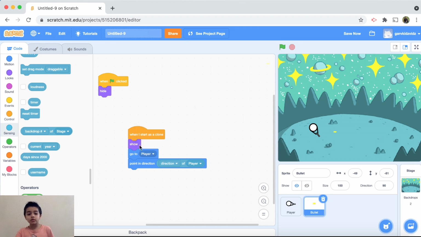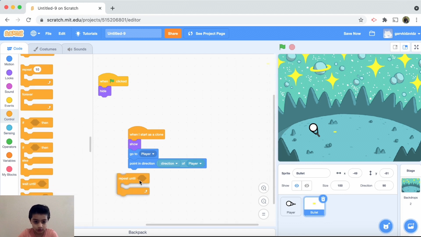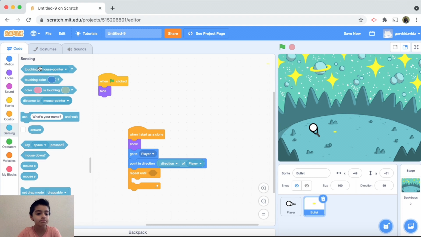So basically what this means is when it starts as a clone, it'll show and it'll go to the player, and then it'll point in the direction of the player. For example, if the player is in this direction, then the bullet will shoot in that direction. So next thing you want to do is grab a repeat until block, which is over here, and we want to repeat until touching edge.